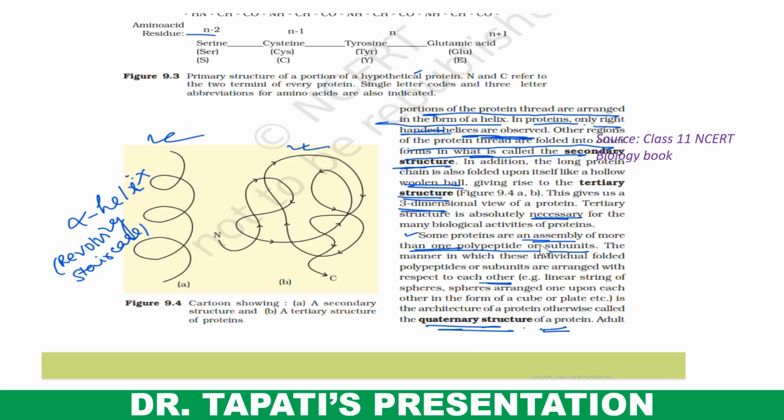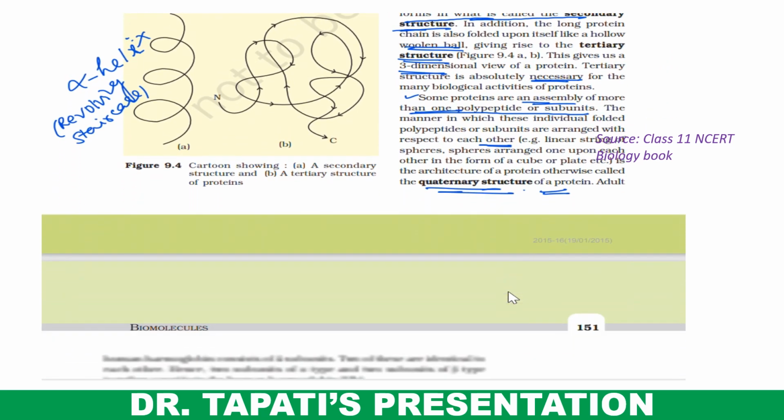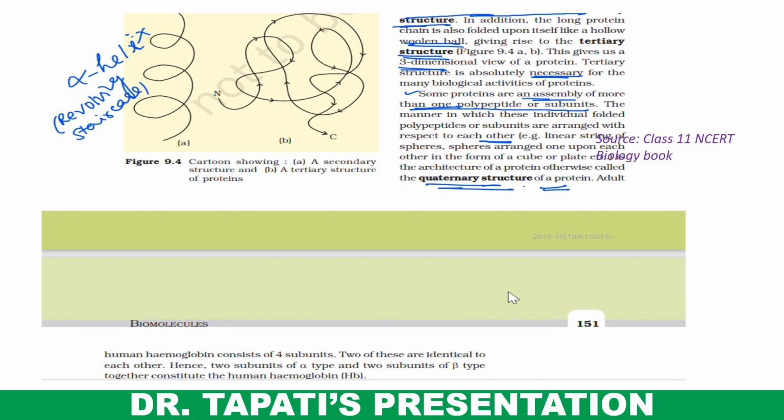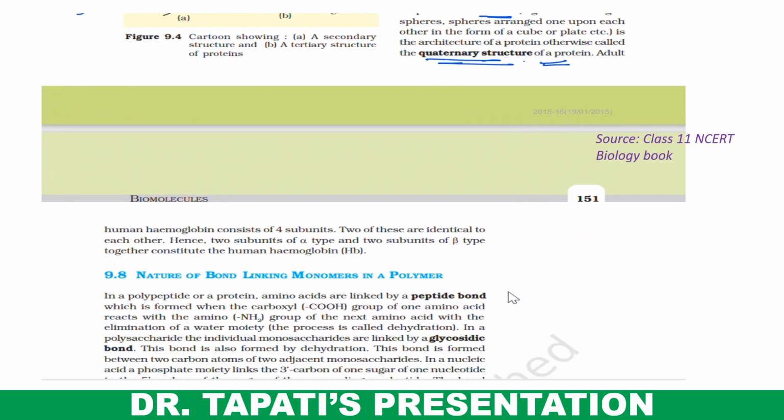So quaternary structure is observed mostly when any protein consists of more than one polypeptide subunit, and in that case those several subunits, how they are arranged together, how they are bonded together, folded together, and after folding they are giving quaternary structure. And in that case quaternary structure is showing you the most active form of the protein. So with the quaternary structure they will show you biological activity when proteins are with more than one polypeptide subunit.